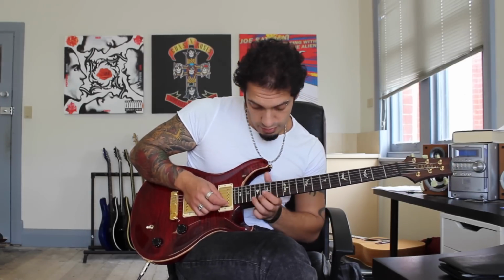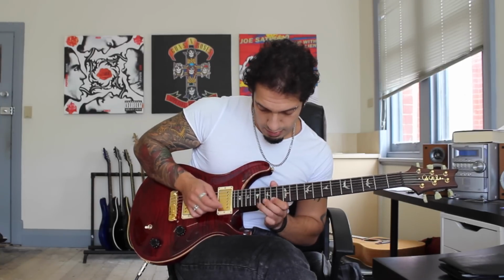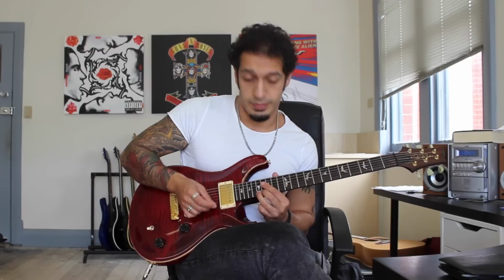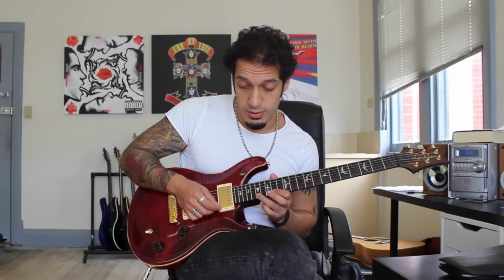Okay, then I go from 17 to the 1st. So I've got just a single pick and then 2 more. Then it works into this. So we're working around a sort of F sharp minor pentatonic idea. So we do the 3 picks, then I want to play 14, 17 on the 1st, and then I pull off to 14, hammer to 17, and then pull off back to the 14 again.